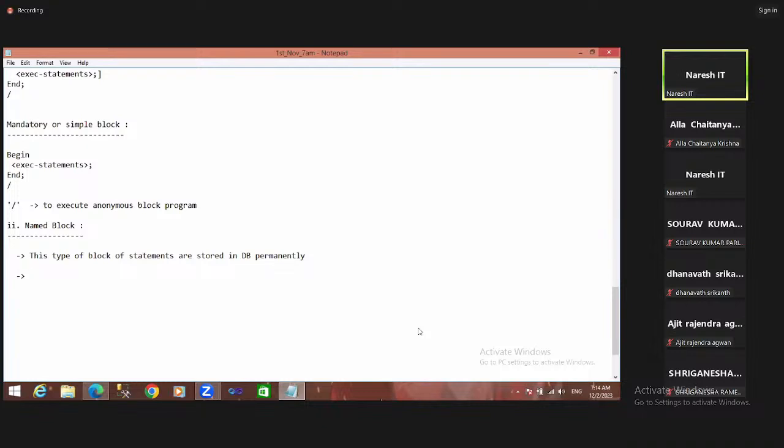Named block programs start with the create statement.